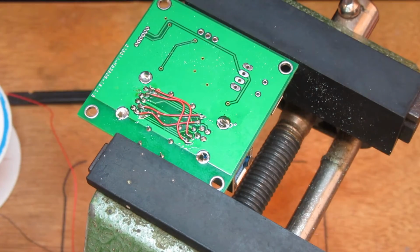Wow, that's a glorious mess. Okay, I'm just going to bring the magnifying glass down to have a look.